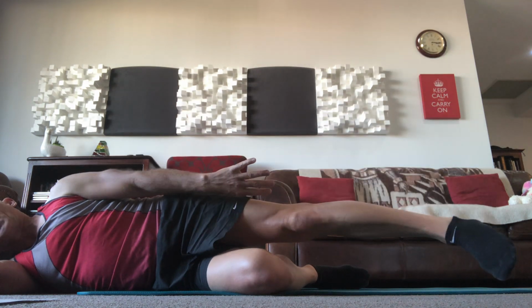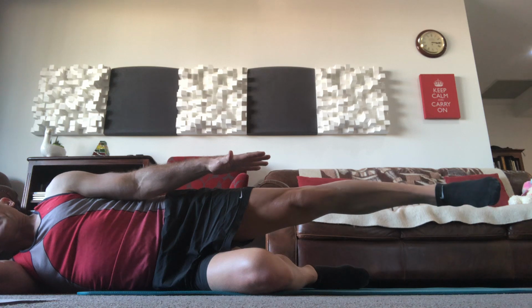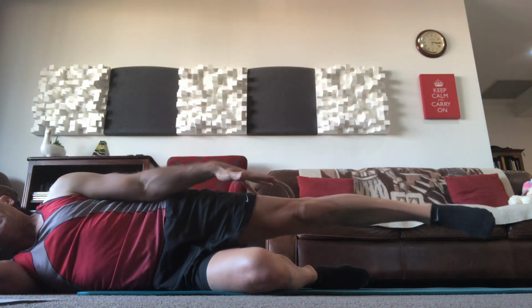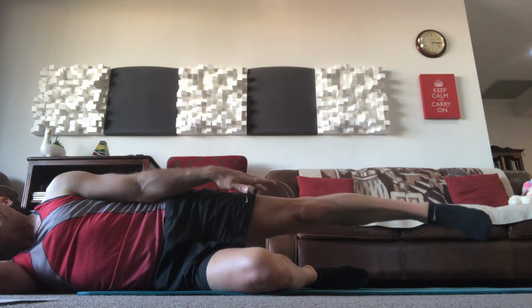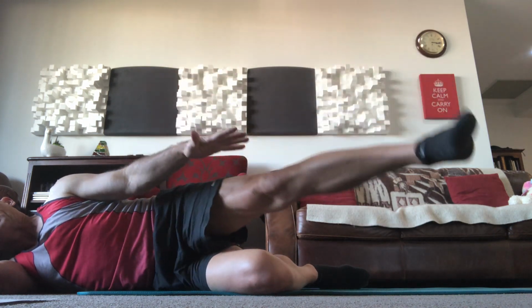I'm going to show you this side on in a moment as well. Then after you've done about 3 or maybe 5, bring the leg into neutral. Again, 3 to 5 in a forward direction. So I'm not really taking that leg much, if at all, behind the line of the body. And then 3 to 5 in a reverse direction.